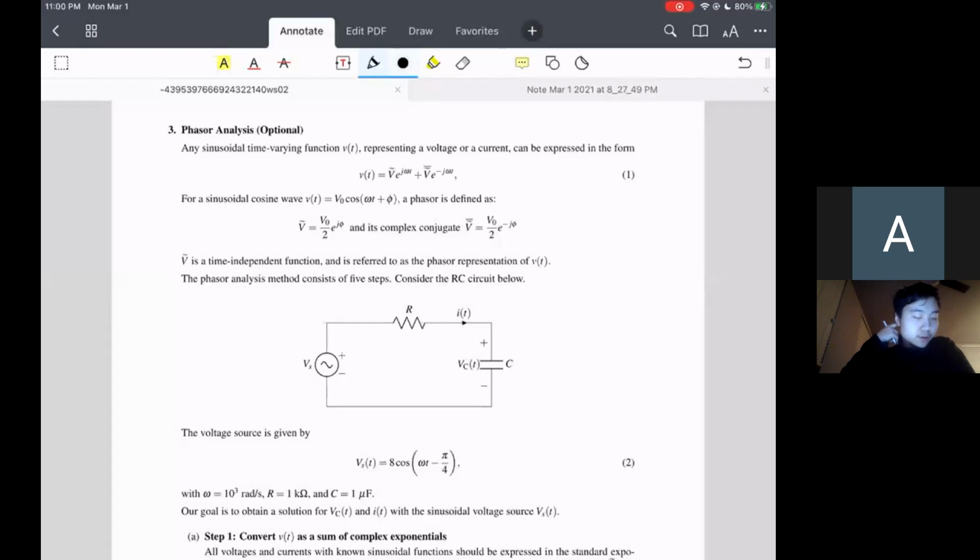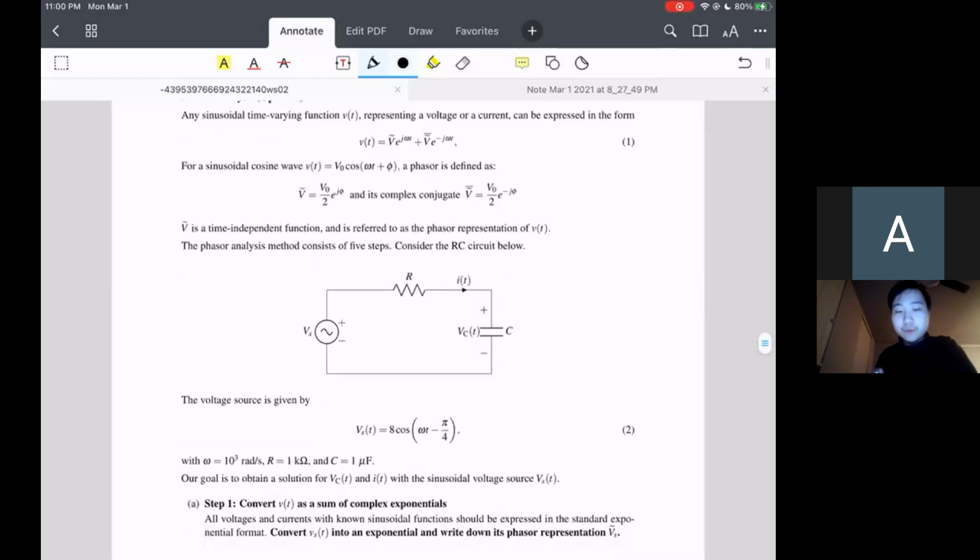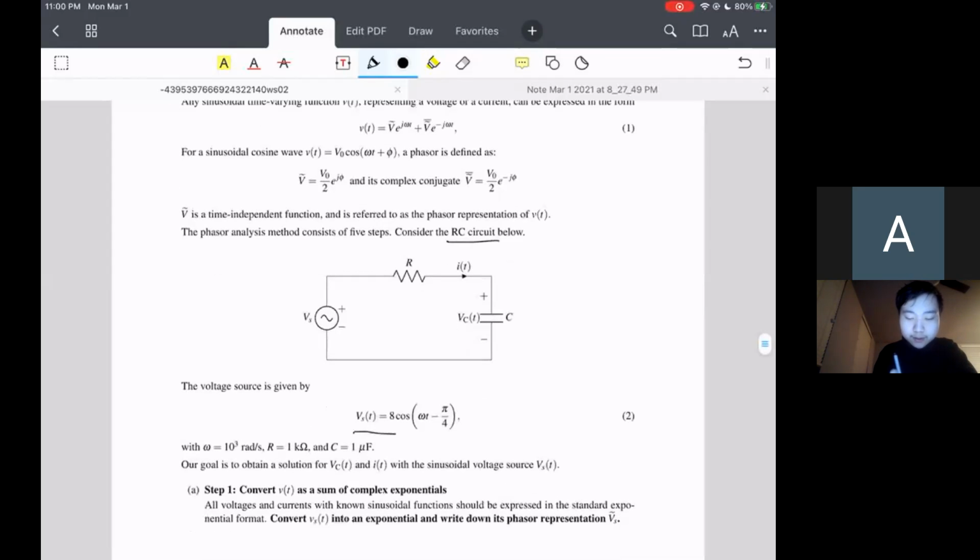Okay, so in this question, we're actually going to apply phasors to solve a real-world circuit problem. Remember when I said that we are using phasors to solve circuits in order to avoid having to solve differential equations? This is the time. So in this very question, we're considering an RC circuit with a voltage source that is sinusoidal, meaning that it can be written in the form of V0 cosine of omega t plus phi.